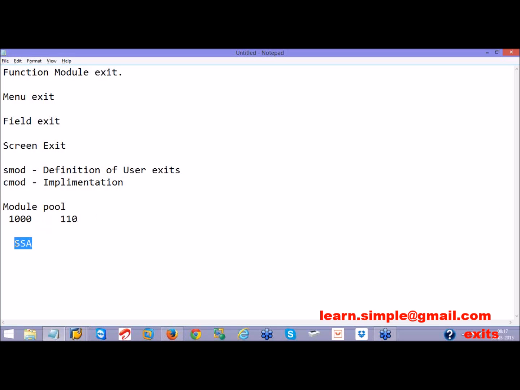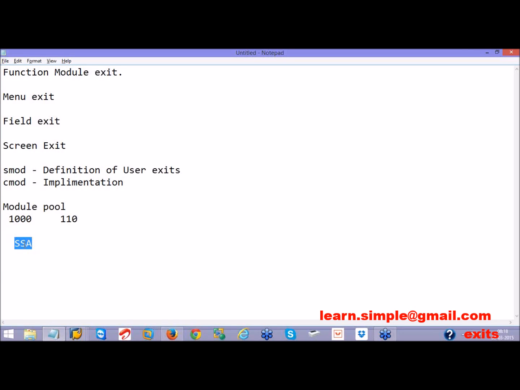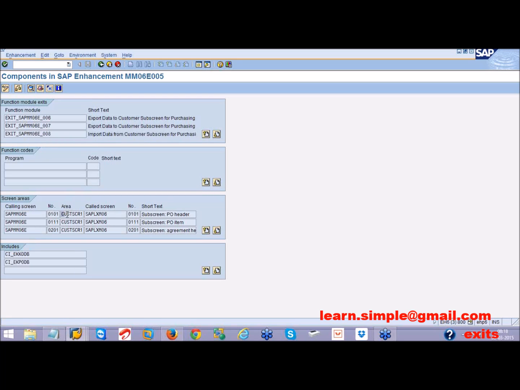Now it is the same scenario here. Assume this is your module pool program, and this is your normal screen. On the normal screen you have a subscreen area. I called it SSA, but here SAP has given a different name, CUSTSCR1. This is a subscreen area. This is your subscreen, but this subscreen is available in a different program.